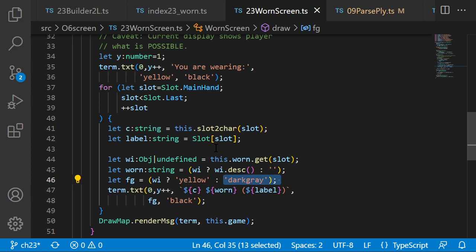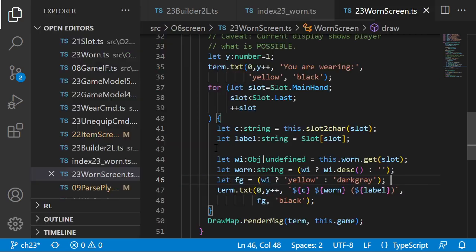The grey slots can then serve as inspiration and ambition for the player. Oh, if I ransack the dungeon, one day I might be able to equip an item even in slot X. For the equipped items, we will of course show their names. With our new worn screen ready, we must provide a way for the player to trigger his equipment inventory.